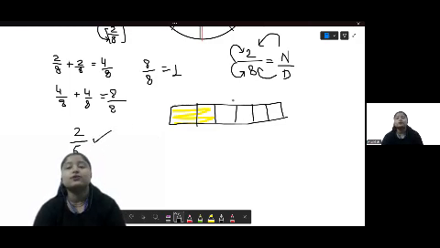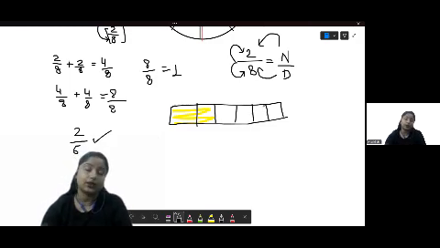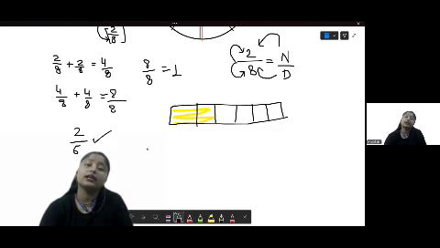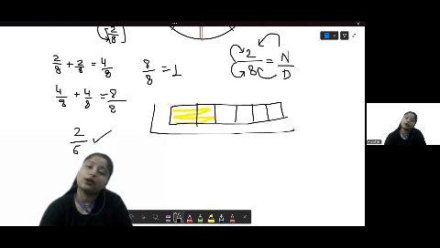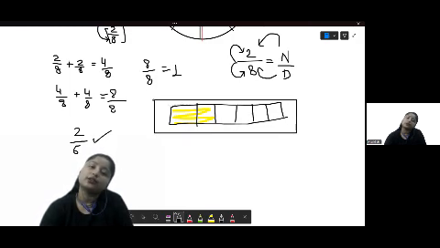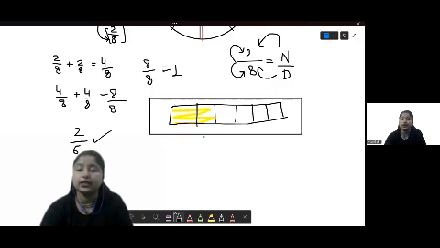Now, sometimes the same question can be asked in a different manner, or you can say the opposite manner. How is it going to be? So now you have this fraction, okay? Now you have a shaded portion, and the shaded portion is representing the fraction. How are you going to find out how much fraction it is?